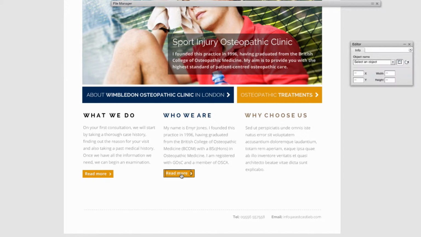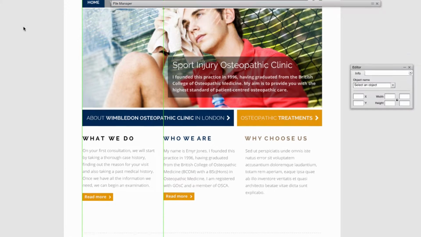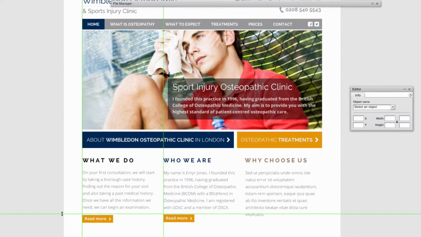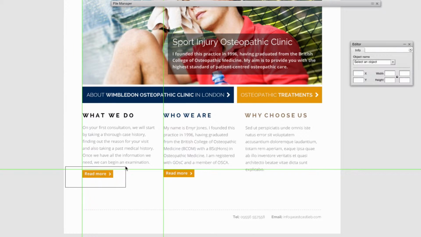move it over here. So what I'll do, I'll use my rulers just to make sure that everything's aligned accordingly. So unfortunately that's not aligned, so I'll just select that. Excuse me. And then I'll make sure this is aligned, and I'll use another ruler for the buttons. And then lastly, why choose us? Make sure this is blue.